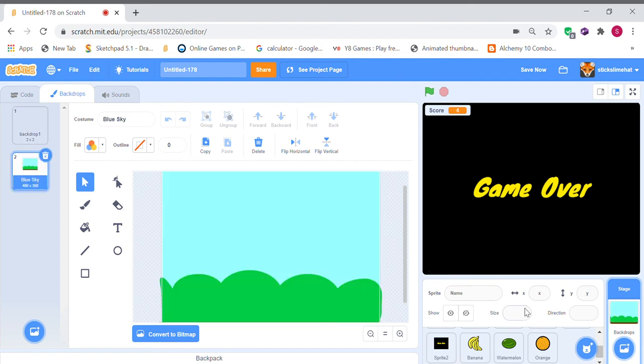And you can also make a thumbnail if you wanted to. I'm not going to make it for this project. But if you're going to, you're going to want the thumbnail to show, and then you're going to want to add in a script that says, when the flag is clicked, hide. Then save your project, and don't click the flag yet. Then your thumbnail will be that. And maybe I'll add a thumbnail as well, so I show you.